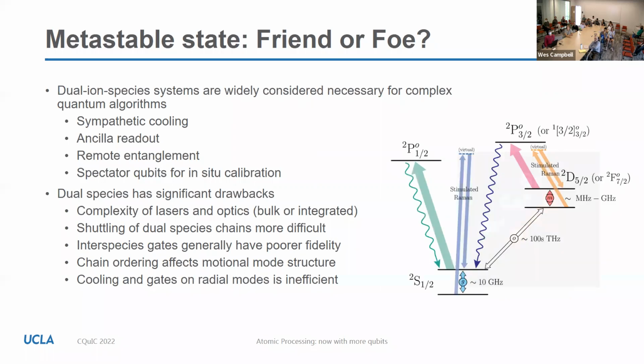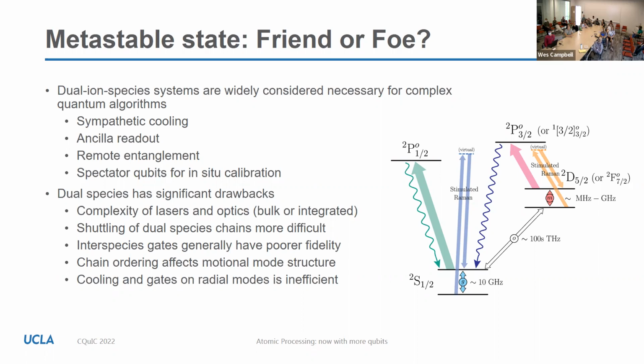So we decided to supplant this and say, well, let's just use one species, and we can essentially define on the fly what the role of each ion in our trap is going to be. So we can load all the ions into the trap, say you're going to be metastable, you're going to be ground state, you're going to be an optical qubit, whatever it is, and we can change those definitions as we want without having to physically rearrange the ions. Right? You can basically match form to function here. So if there's a state that's good for storage, we turn them all into that state when we're storing them. If there's a state that's good for gates, we turn them all into that state for doing our gates.